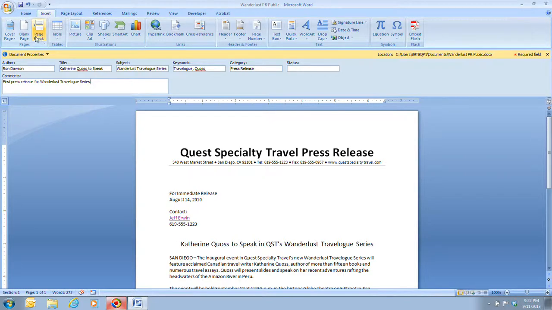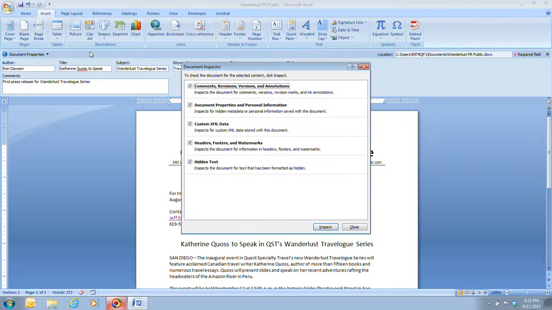Step 2 tells us we're going to click back up here on our Office button again, and we're going to point to Prepare, and this time we're going to click on Inspect Document. That's the second option in that menu. You'll notice there's a list of things here, and this is what it's going to check the document for. We're going to use this dialog box to indicate which private or identifying information you want to search for and remove from the document. So in this case, we're going to make sure that all of the checkboxes are selected.